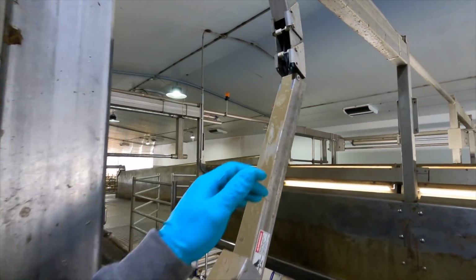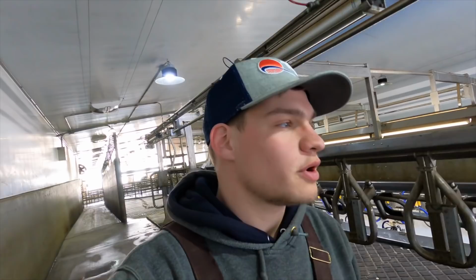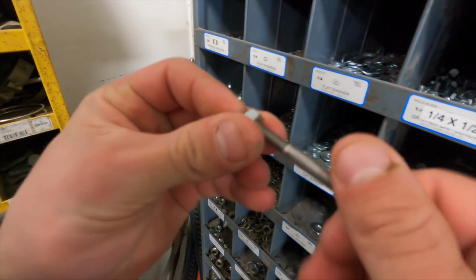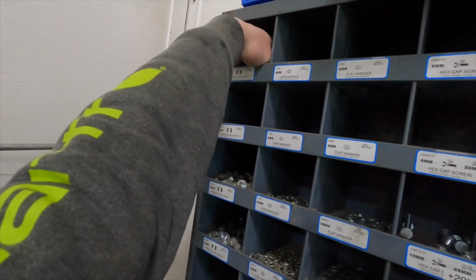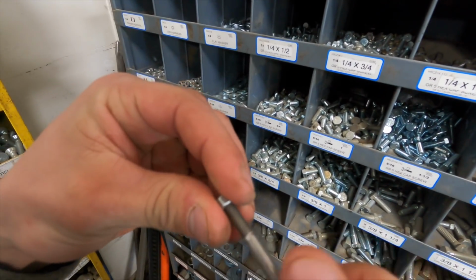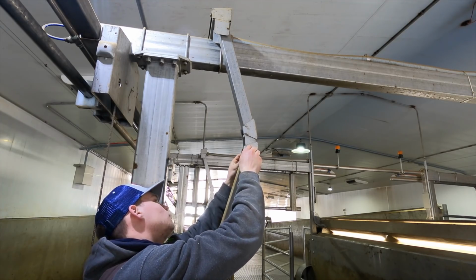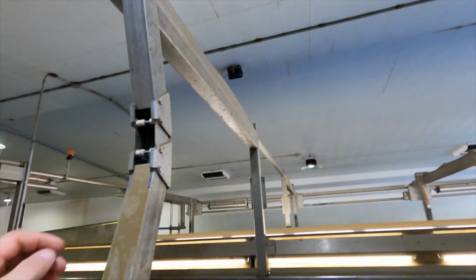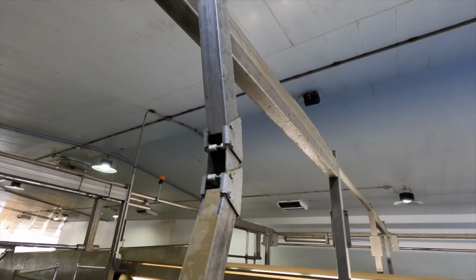Another thing I'll quickly fix here. Another one of these bolts came out. So put it back in. I found the bolt, but we lost the nut. So we're gonna have to head over to the shop and see if we got some new ones. Must be a metric. Look at that. So you can't over tighten these because otherwise it'll pinch here, and this needs to be able to bend still. So that's not going to be a permanent fix, but that'll get us by.